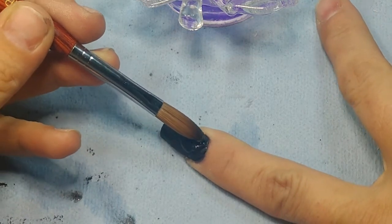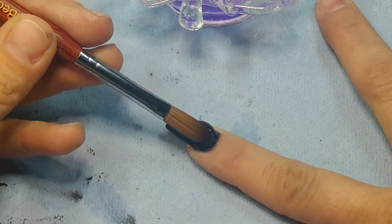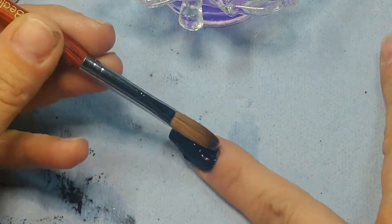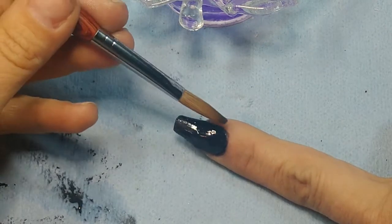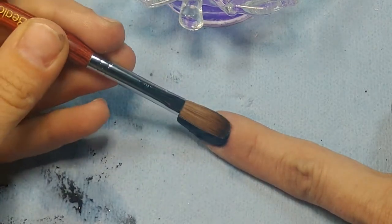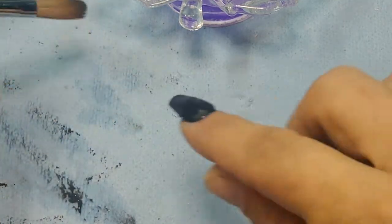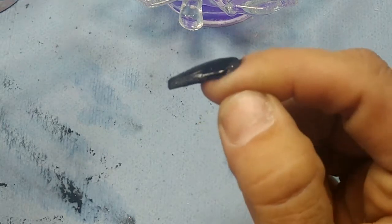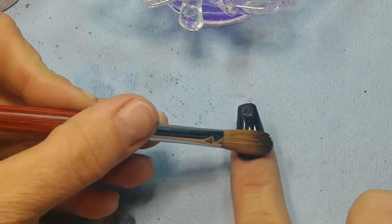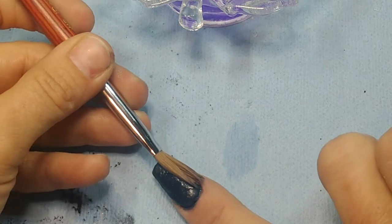You can push this right up to the cuticle for blending so that it looks nice and even — lightly spread it and push it down. Now that last one built up my apex but also made me kind of lumpy, so use your brush to flatten that all out. Make sure you're checking your sides.